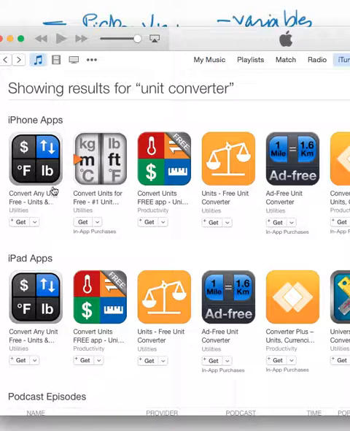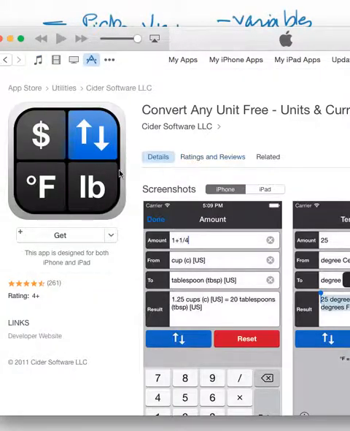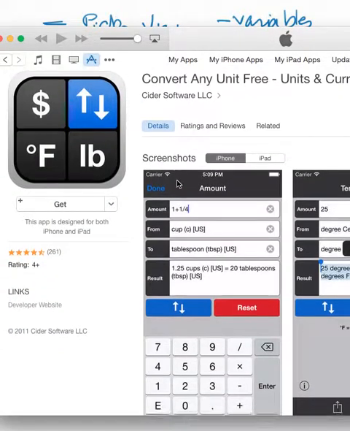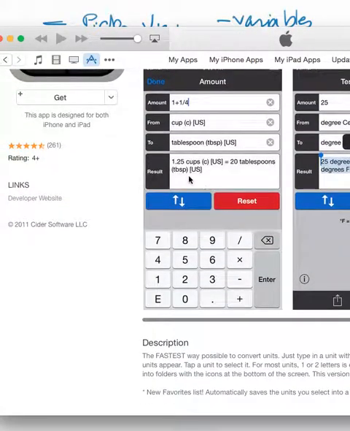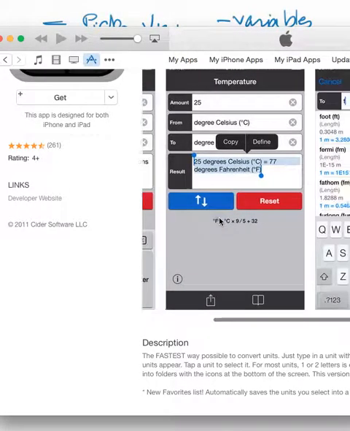So I'm going to start with the first one. And you don't have to download it. You can read from the description that's available in the app. So here is the app. It converts units. There are some screenshots. You're probably now a little bit familiar with some of the components. So you can see, for instance, that this is a label, this is a label, this is a label, this is a label. This is the text field component, which we will learn about in this project. This is a bar button item, and we use that. These two are buttons, and there's a whole bunch of buttons here as well.